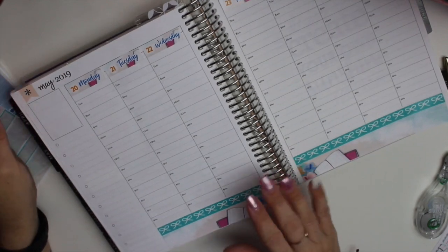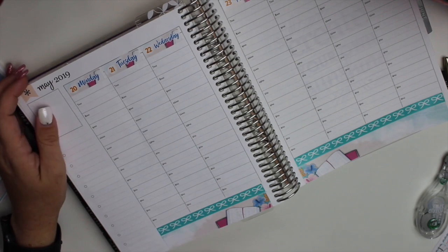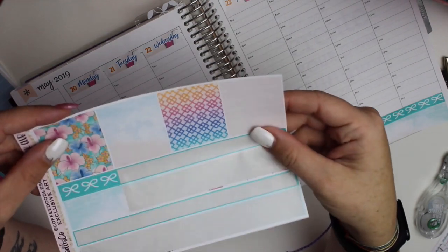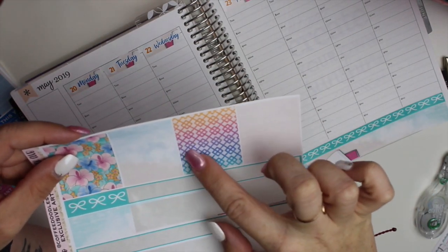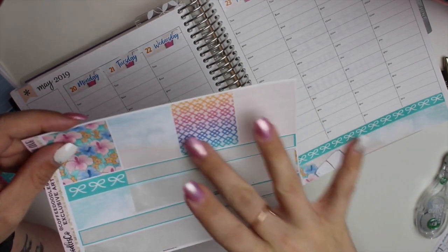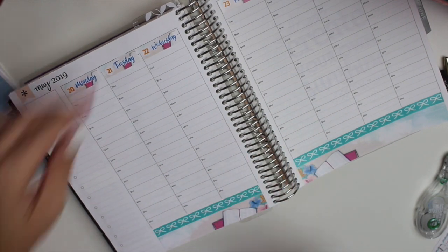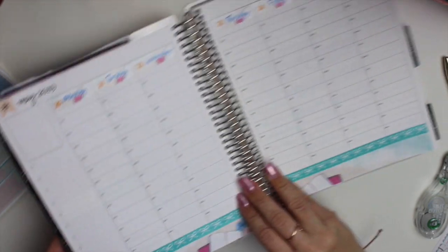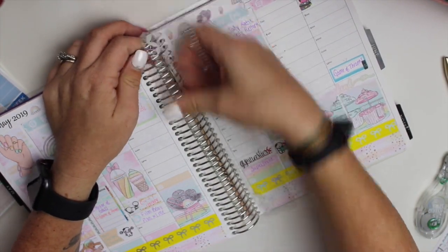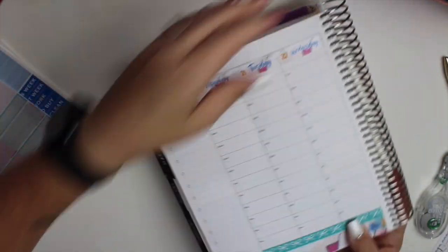Okay, so there is the bottom washi. I did make a little oops and got some white out on this little part but that is okay. This is just so pretty — I want to show you guys this color palette right here. If I could have any color palette to describe me, this would be it. Like this whole rainbow thing going on here. Oh my gosh, I love it so much. I've gushed about this kit for like two weeks, y'all, I'm not even kidding. I keep going back to Elaine and just telling her how pretty the kit came out because it's gorgeous. So now we're going to go ahead and work on the sidebar.